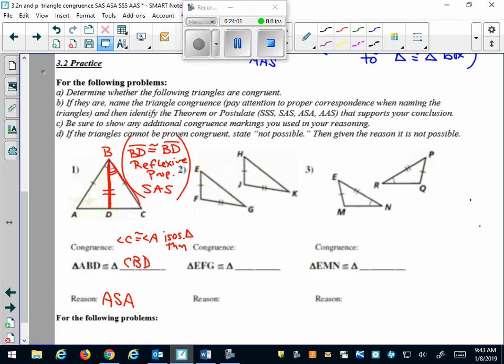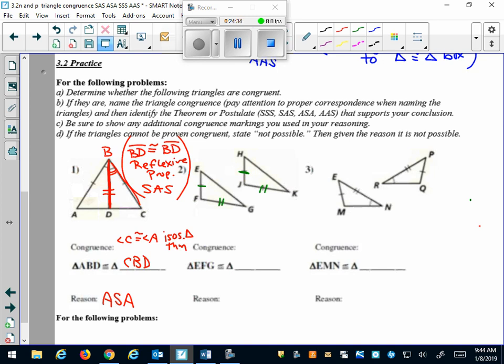All right, so let's look at the next one. All they tell us is that this is congruent to this is congruent to this. Do we have anything else we could mark in this diagram? Yeah. Why? Okay, so the question here says, are these triangles congruent? They're not telling you that the triangles are congruent, right?